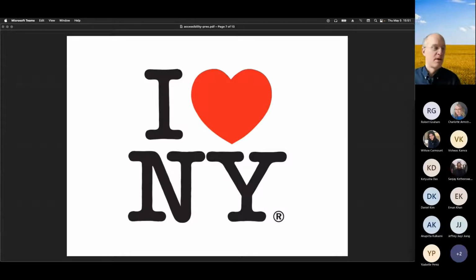So you could include that heart character right in the alt text. So you could put "I," followed by the heart character, "NY," and then "logo." And when a screen reader gets to that, it would read out the name of the character. So it would say something like "I Heart NY logo." I'm not sure exactly how it would read it out, but that'd be up to the computer to do it in a way that would be understandable to the user.